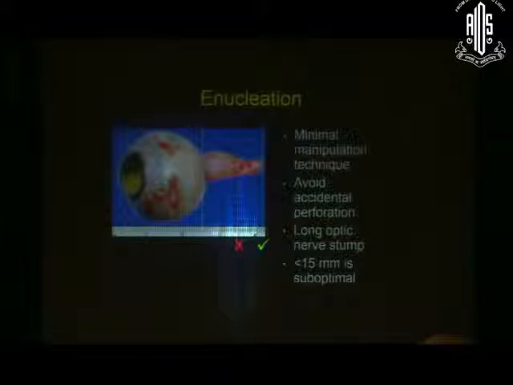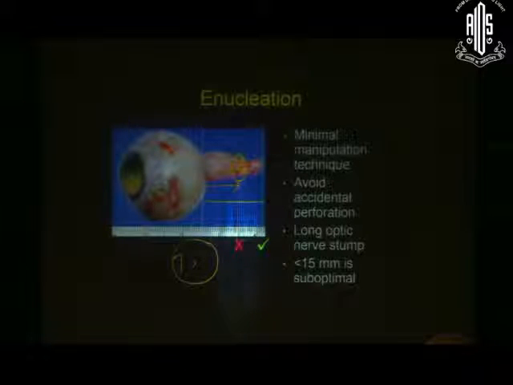Now, enucleation has been standardized. We all use implants and give them good cosmesis. It's difficult to differentiate which eye has been enucleated in the second picture that you see. But the problem with enucleation is that you have to resort to a long optic nerve stump. In this patient who actually has optic nerve extension, if you were to go by the textbook and cut the optic nerve at 10 millimeter, you would still be left with residual tumor at the cut end, which means that the child would have 75% mortality.